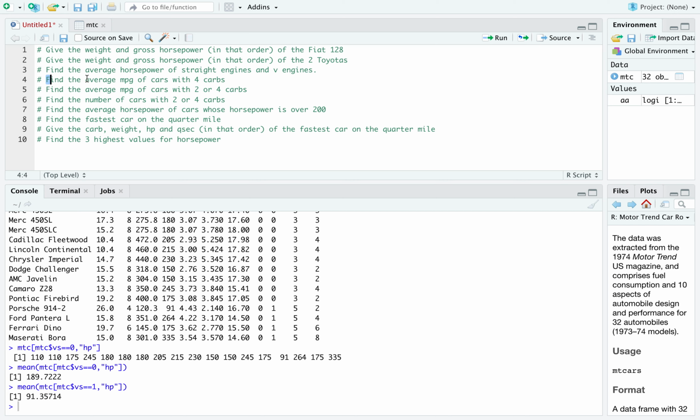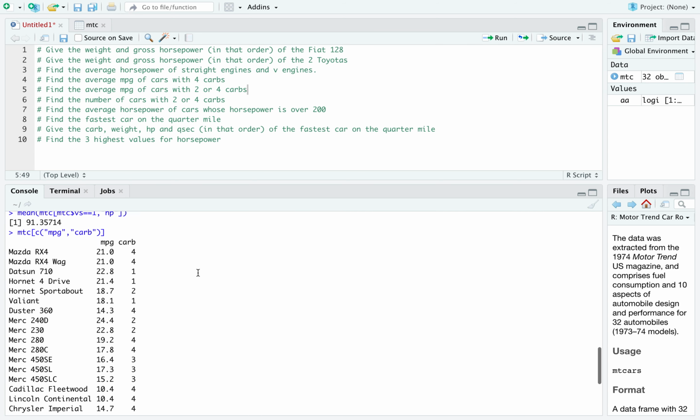Okay, find the average miles per gallon of cars with 4 carburetors. Let's find the ones with 4 carburetors. mtcars, let's take a look. I want mpg and carb.